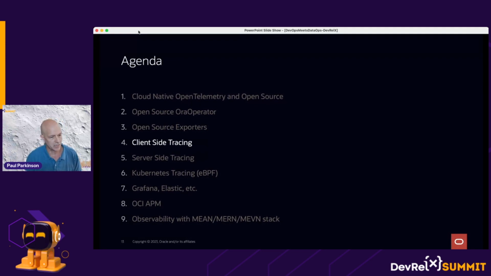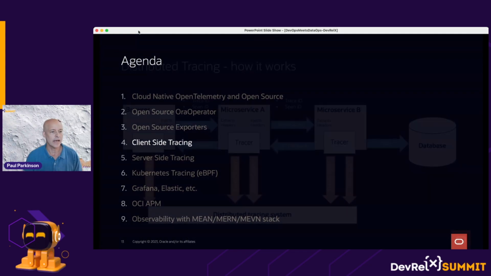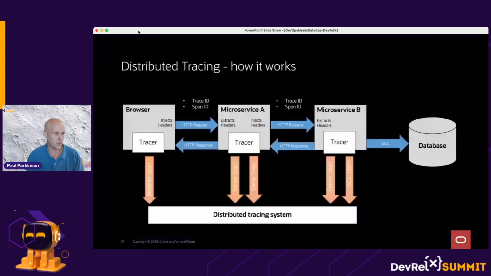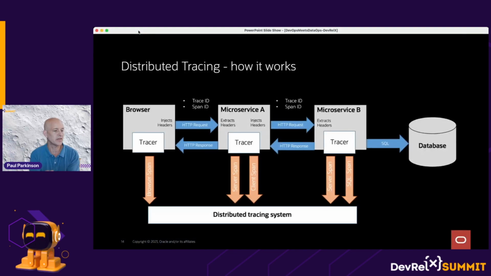So there's the client-side tracing, okay? And this is how tracing works. Essentially, whatever your component is, it's exporting its traces. So it spans, and a span can be anything. It can be a security operation, an application operation, a network operation. A trace has multiple spans, okay? So each component is exporting its span, its activity, and then they're being collected by a distributed tracing system so that you can view it in one continuous path, okay?